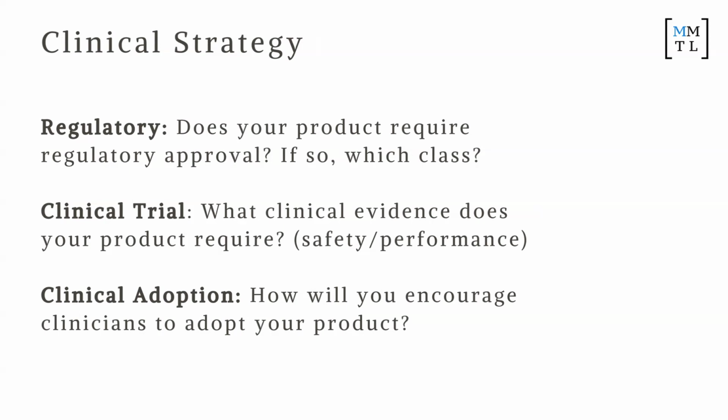So what exactly does this mean? Regulatory strategy asks the question, does your product require regulatory approval? We'll go through again what that means, and if so, which class. Clinical trial strategy covers what clinical evidence your product actually requires. This generally falls into 2 categories. One is to demonstrate that it's actually safe, and the second is that it performs what it intends to do. For example, if your product intends to treat AMIs, does it actually treat AMIs, or is it just complete, utter crap, right?